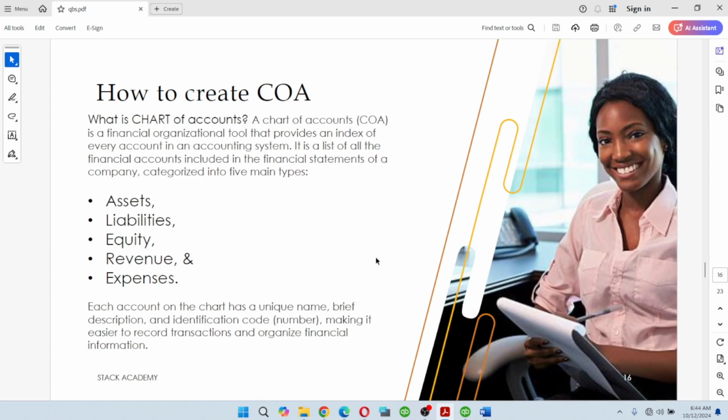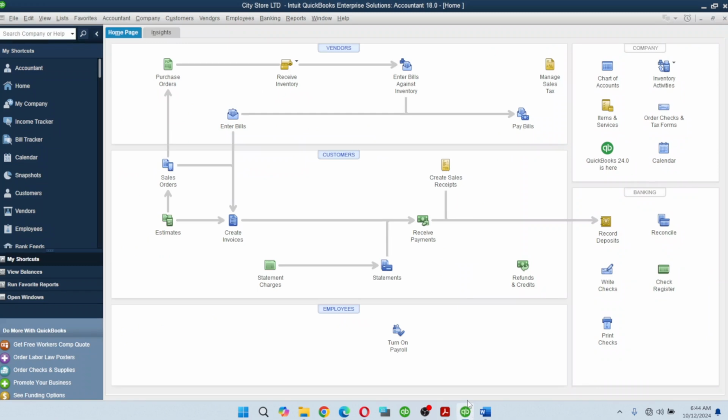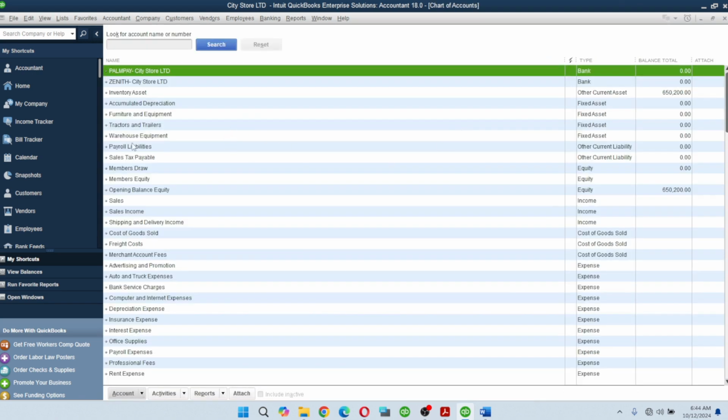So we are going to go straight into QuickBooks and see how we can create, edit, and delete chart of accounts that we don't want. If you open your QuickBooks, this is what you're going to see. The first thing you see, by the right here under the company, is QuickBooks chart of accounts. You can click from here. If you click from here, you see all the charts of account, but you can see that our chart of account here appears without numbers. Well, we're still going to come to that. Let me now close this one back.